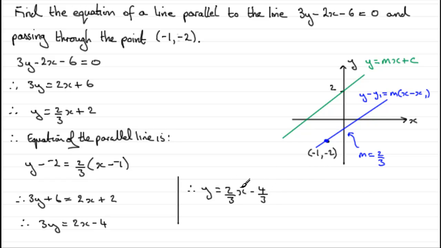And you can see it's got the same gradient. And where it crosses the y-axis when x is 0 is at minus 4 thirds. And okay, it's not accurately drawn but it's not too bad. It gives us an idea that it looks reasonable.